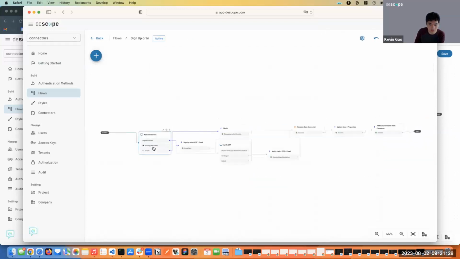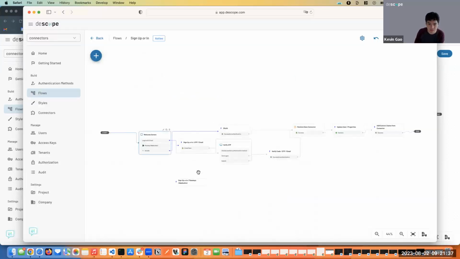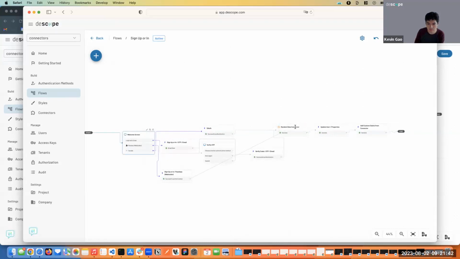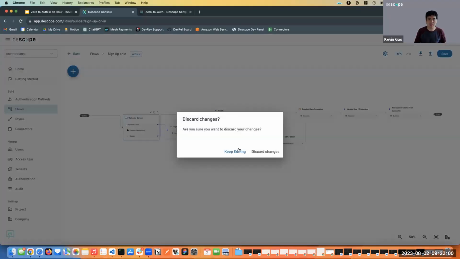Do you see where it now says passkey WebAuthn? I can just drag in another option, WebAuthn sign up or in passkeys, and do the same thing I've done for every other authentication method and connect to the connector here. Click save. And now in my actual application, I have the ability to log in with passkeys. So it's really as simple as that.